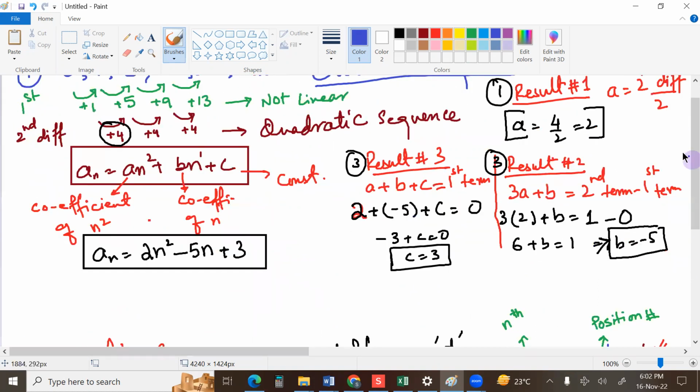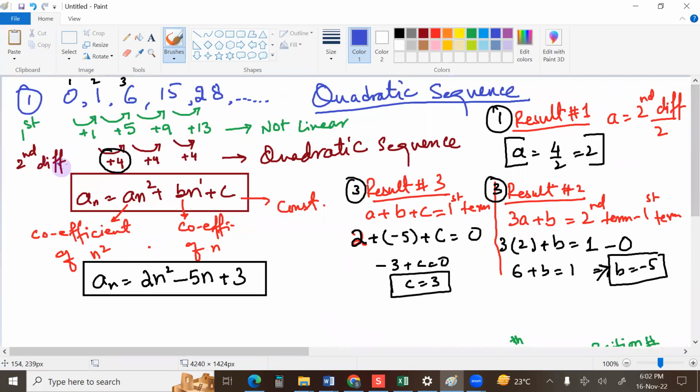If I were to continue this, let's say I don't get the second difference constant, what about the third difference? Let's say we continue to go through the third sequence. You know what will be the highest power of our general term in that case? If the second difference is constant, our highest power of the general rule is 2. Let's say the third difference is constant, then our general sequence will be a cubic sequence. It'll have highest power 3. Not in your syllabus though, but this is how it progresses. All right.